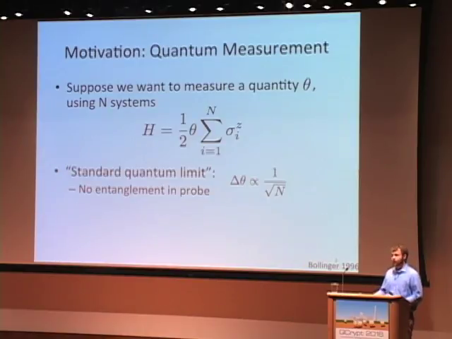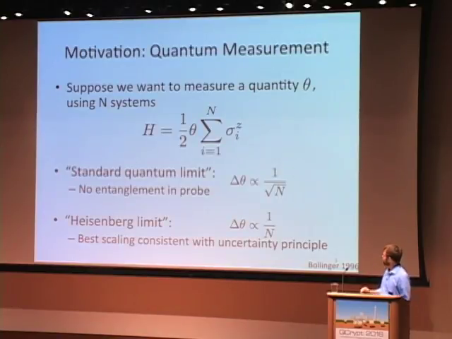And we have what's called the standard quantum limit, which means that if you have no entanglement in the probe system, if your probe state is disentangled, a product state rather, you can get a scaling as 1 over the square root of n. And that just occurs because this is kind of the standard deviation of the mean. This is what happens when you make many measurements. It's kind of exactly equivalent to taking n measurements in a row with one system.